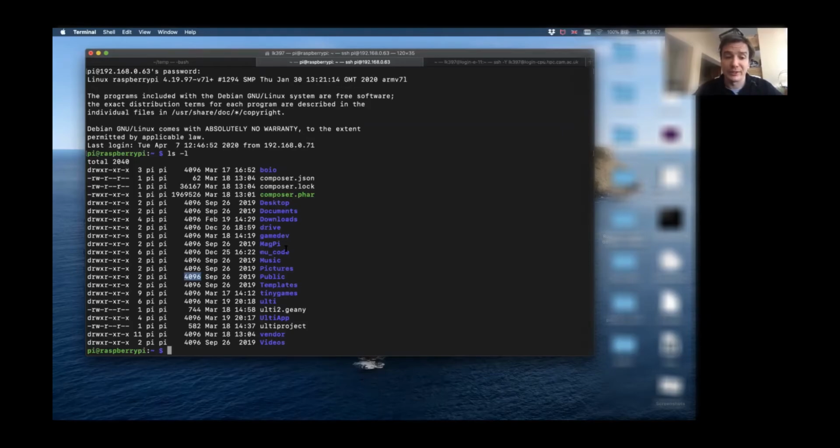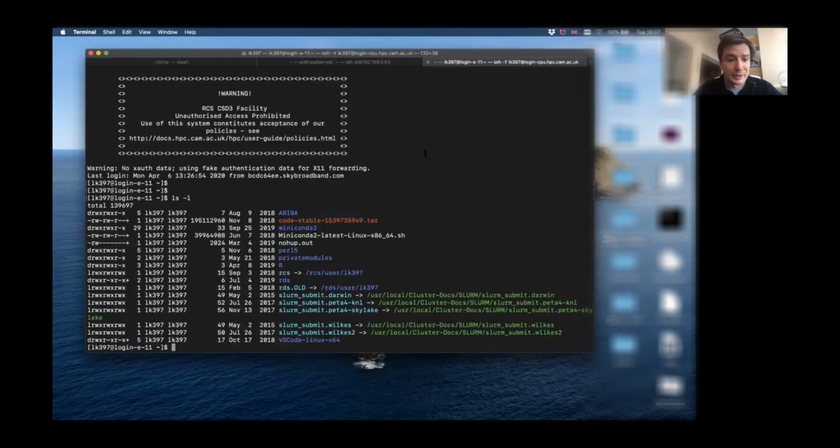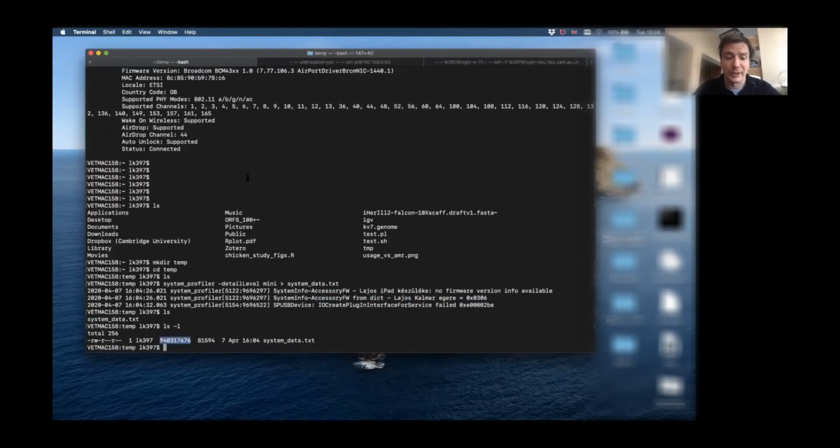There is a special command for looking into folder sizes, or how many files or what size of files you have there. Here again, you can see a bit more. For example, these light blue things, which are links, but I won't go into the details of those at the moment. And then you have the size here, which is in bytes.